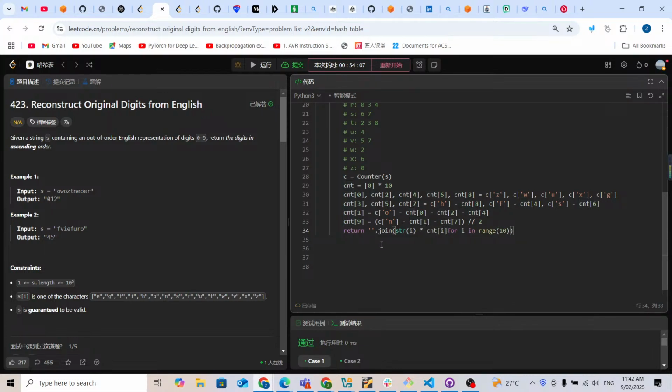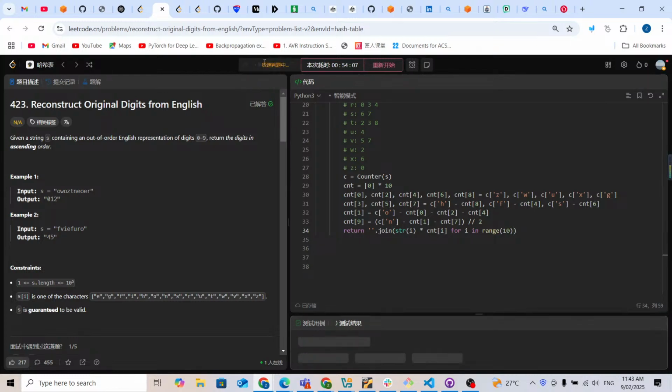We cannot use number times string. We have to use the string times number. So we're gonna turn this 0 into a string, and then we're gonna count this 0. This is an integer, and this is a string, and we're gonna check all of them, from 0 to 9, and then we're gonna draw them together.